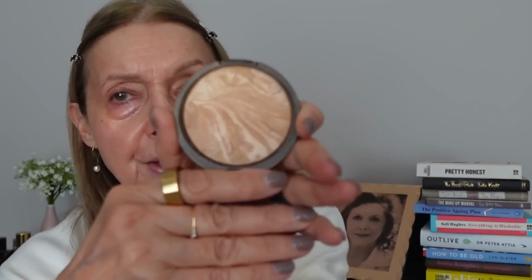Now, because my complexion is what it is, even with the bronzing drops, I can't tell you how to find your shade except to guide you first to the website with the shade finder and then to look at my friend Tina's videos, because her skin is different to mine, and yet we're both using the light when we haven't got bronzing drops on. But what I'll do first, before I apply the Bake Balance and Glow, is I will swatch the two shades that I have for you just so you can compare and contrast. So this is the light, and let's swatch that.